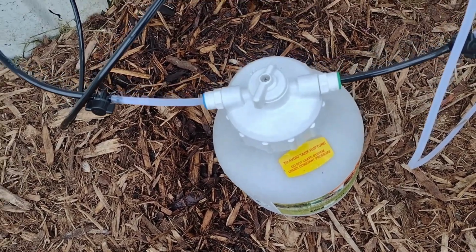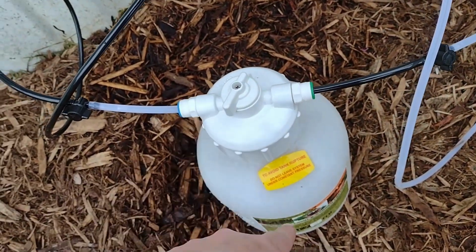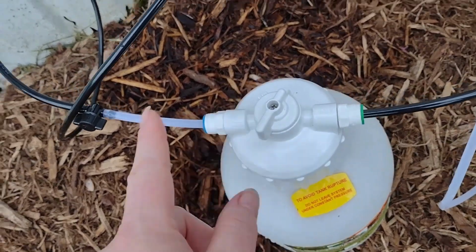It didn't seem to move anything. I assume that's because the water just really had nowhere else to go. And this was fully, I think it was kind of already pressurized. There wasn't much room in there anyways.